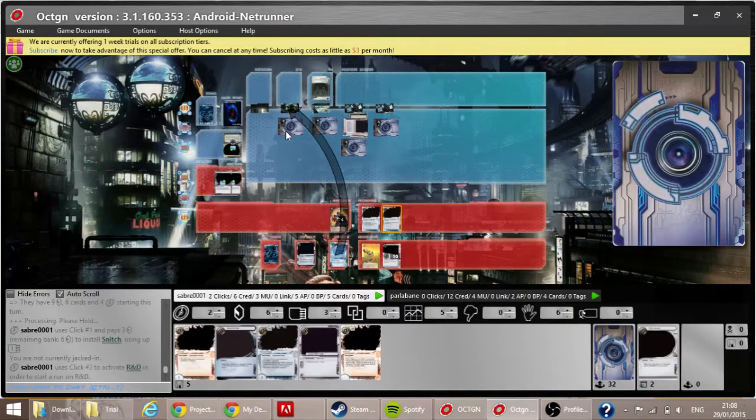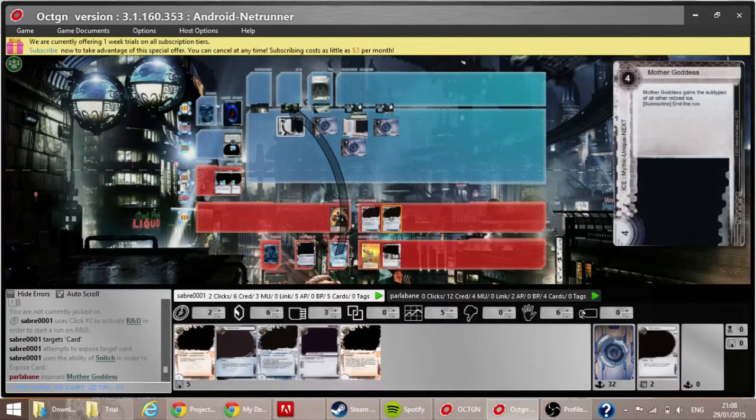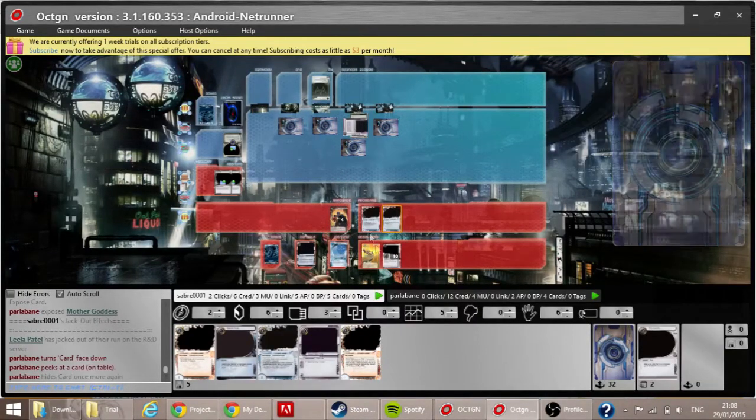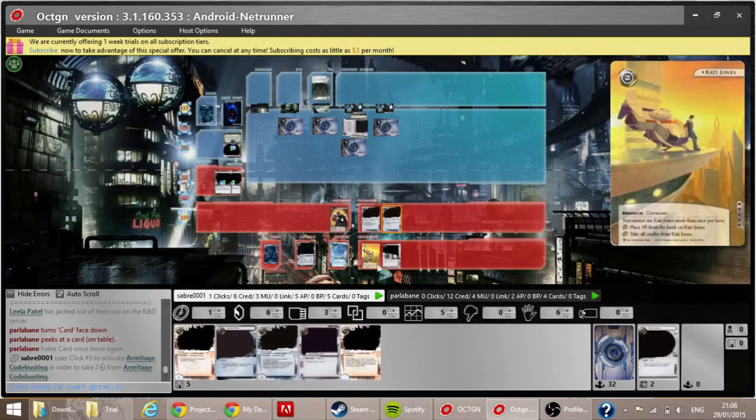So I finally draw my snitch, and of course that's going to hit the table. It's one of the cornerstones of this deck. There's three of them in the deck, so I might as well use it. Run R&D, Mother Goddess is exposed, and I should have continued because A, it picks up a sentry type, and B, they'd actually have to spend money on it.